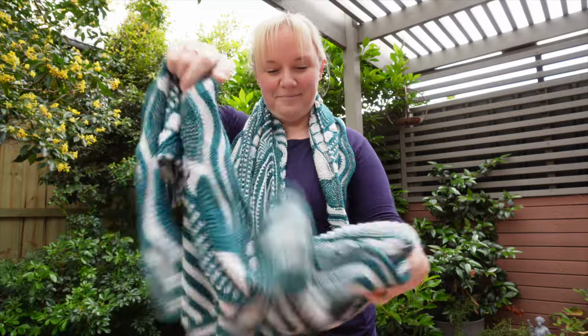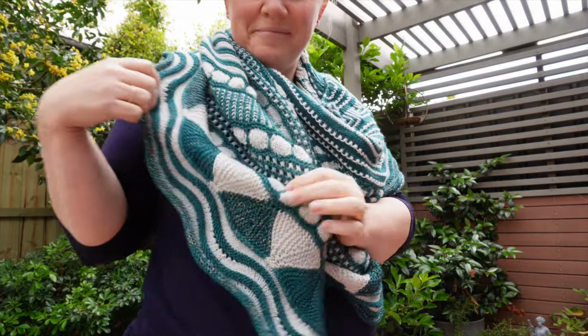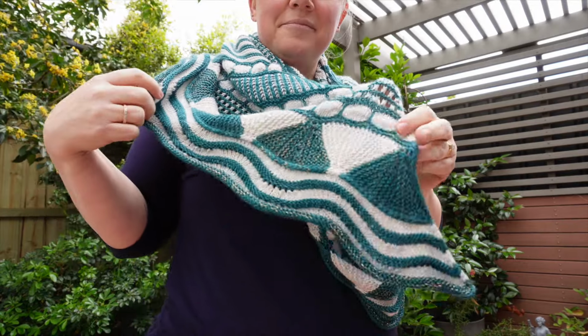And just to recap, my theme for this shawl, because I have a theme for each of my mystery knitalong shawls that I knit during the mystery knitalong season, my theme for this year was the Rings of Power, sort of Lord of the Rings, Rings of Power theme. If you watch that show, it's got really strong teal and kind of silver and white colors running throughout the entire show, and that was what I really wanted to evoke with this shawl.